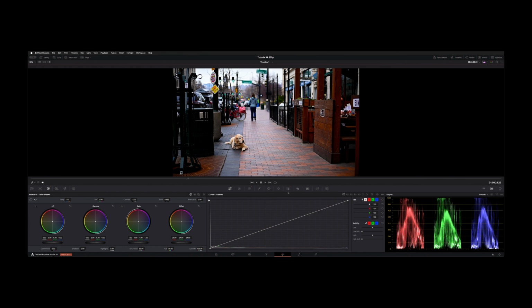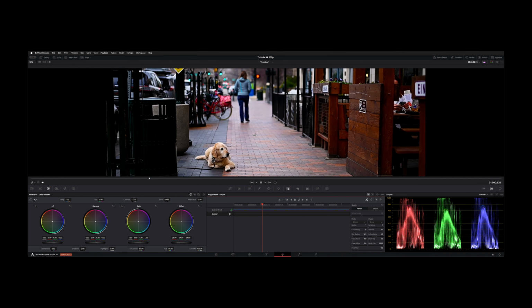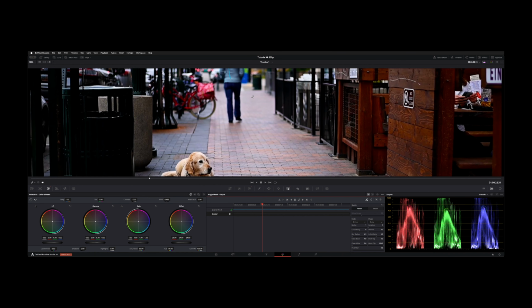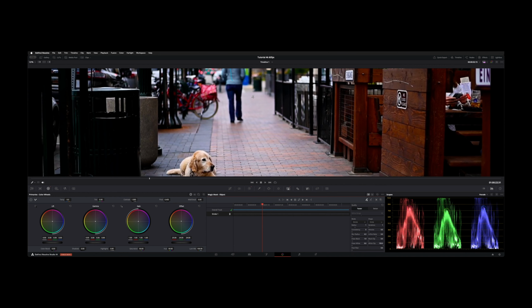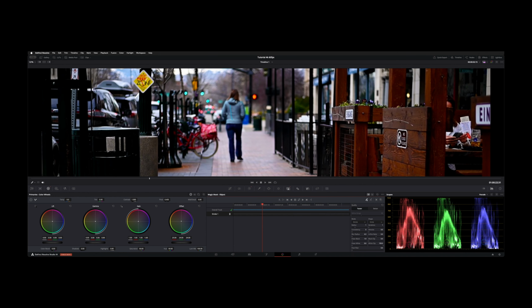So I took the clip and went over to magic mask. This is a studio only feature, but it's one of those features that makes it worth it. And I did one single stroke. As you can see down here, we have a stroke. You can get a little more in depth with that if you need to, depending on how it's responding. But in this particular case, I didn't need to. I just selected the back of her jacket here.